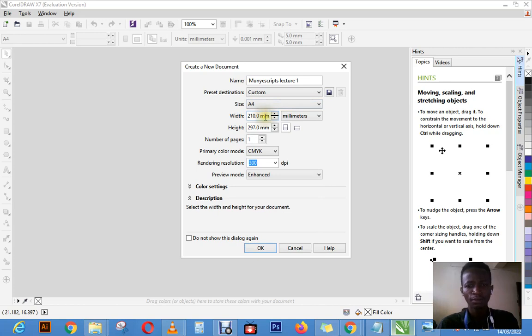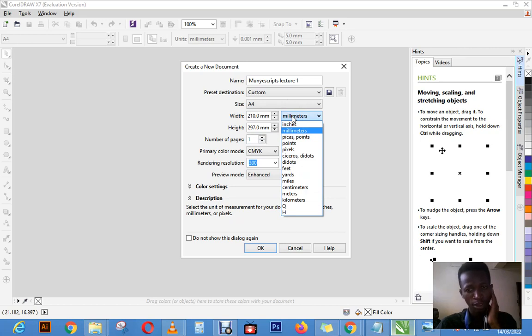This is our F4. I'm going to be showing you something that we can customize and what customization means. We come here. We have to be specific with units. Corel is one of the designing programs with a lot of units that you can use when designing, but most of the time they send you stuff measured in millimeters, inches, and centimeters. It is hard to send you something measured in kilometers.